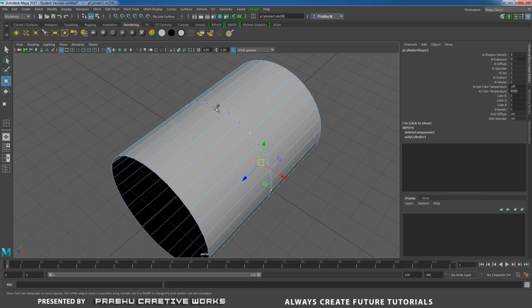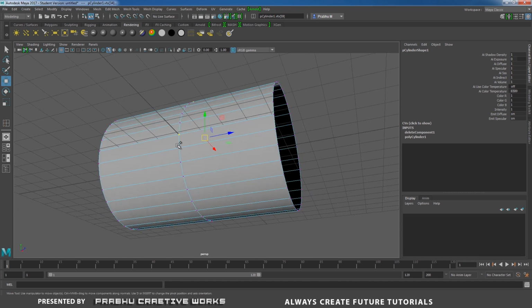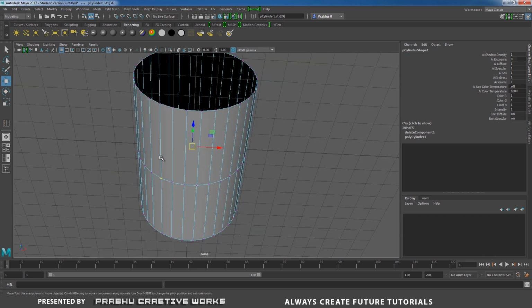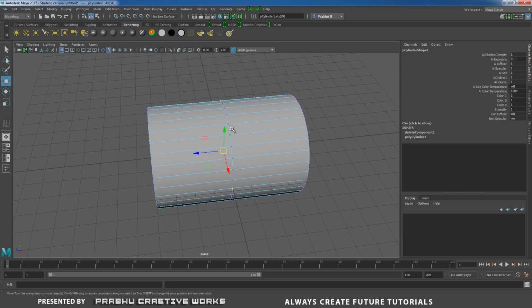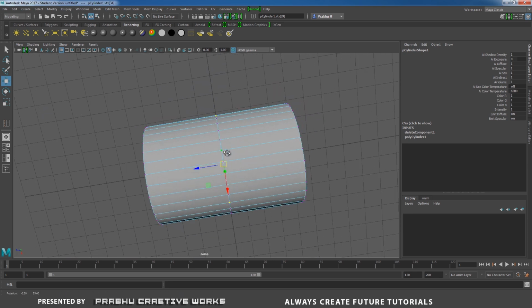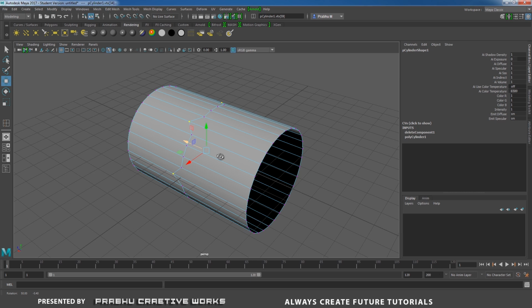Leave 4 and select another one, and repeat, so you select one, leave 4, and select another one. Do this for all the other sides, and I want to move this in Z like this.